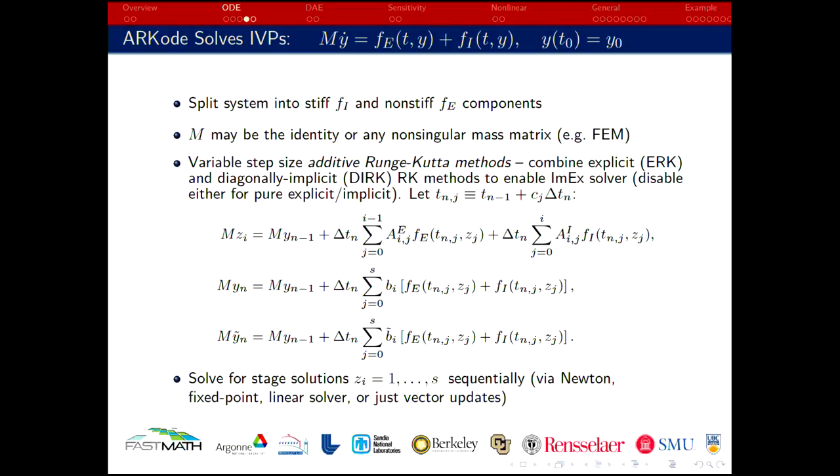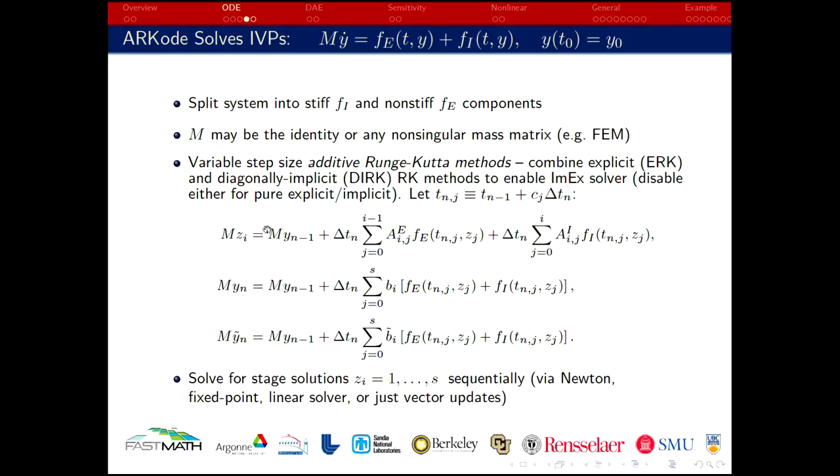We're going to use variable step size, not variable order, additive Runge-Kutta methods. What additive Runge-Kutta methods do is combine an explicit method and an implicit method, a proper selection of these two kinds of methods so they're compatible and they work together, with the idea that through these equations, which we don't have to stare at too long, we're going to be able to treat the explicit parts explicitly. If you'll notice, this summation goes up to i minus 1. The implicit parts with the FI are going to be treated implicitly. This sum goes up to i.